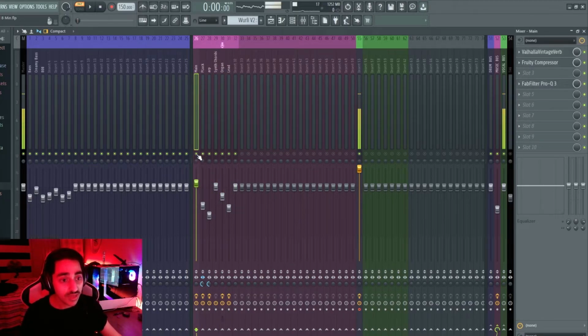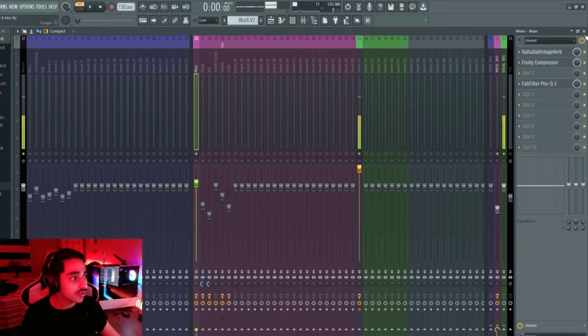So if we go to the main sound and turn off all the plugins, it sounds like this. Now this is a reverb. You can use the Fruity reverb if you like. This is what it sounds like on and off. Again, we can hear that the sound gets more life to it. It doesn't sound as dry. And we can also add a compressor.